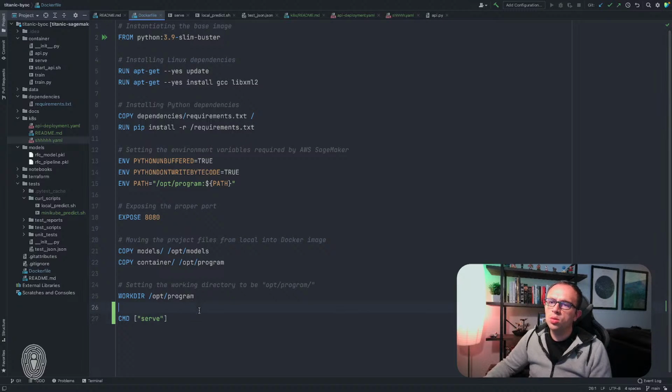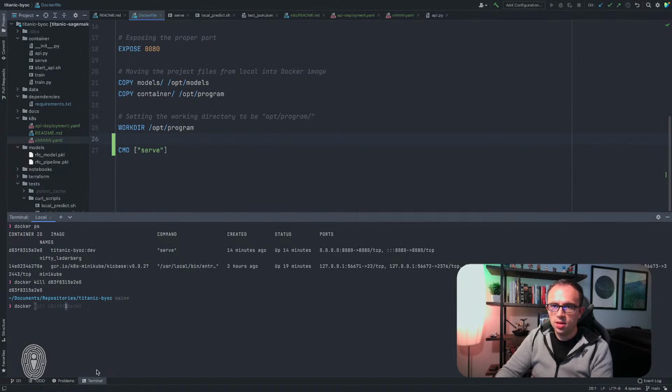There are reasons that you may or may not want to have a default command. We actually don't, because the way that SageMaker works specifically is if you want to use the same container for model training versus model serving, then it has to initiate the command based off of the train script. And so that's where when we did our Docker run down here, and I'm not going to run this command again, you can see that it has the serve command here on the end.